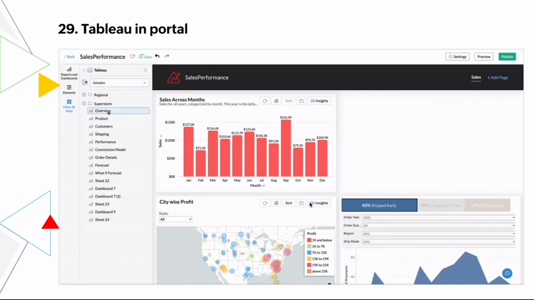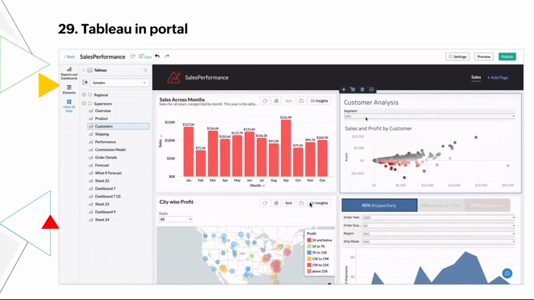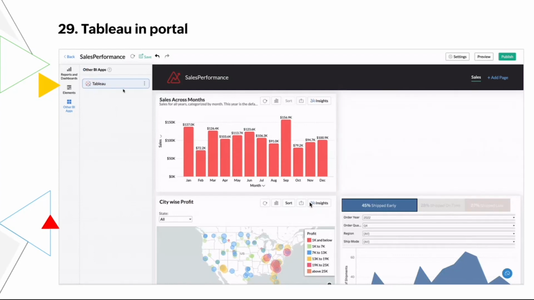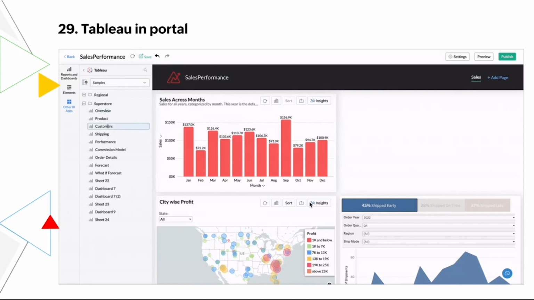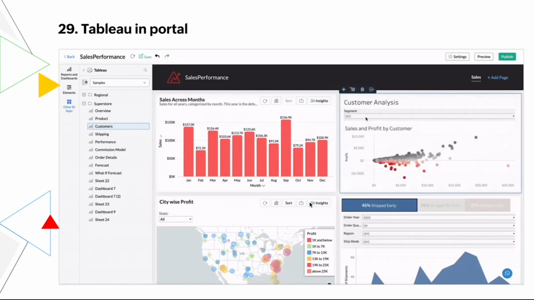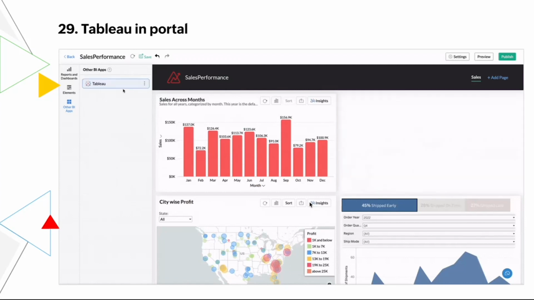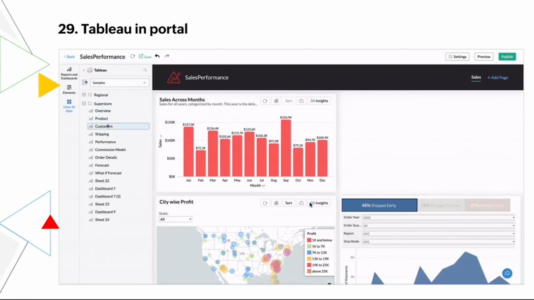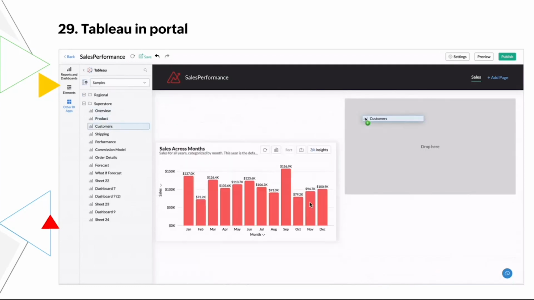As you can see on the screen, in our portal builder, you can drag and drop visualizations from Zoho Analytics, and also bring in Tableau visualizations. This portal is like a microsite builder, and you can embed visualizations from both Analytics and Tableau. You can seamlessly integrate Tableau visualizations by just authenticating your Tableau account, and you're good to go.